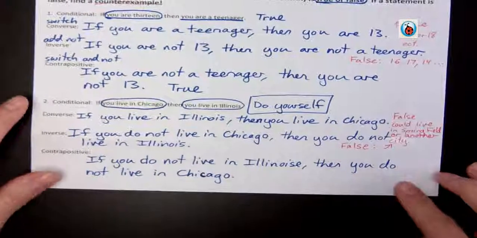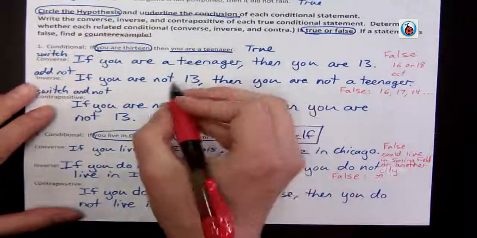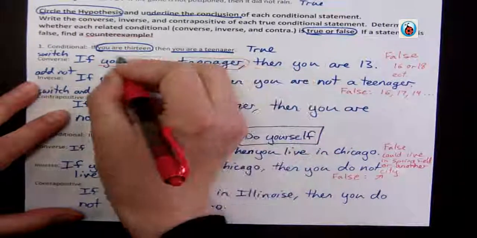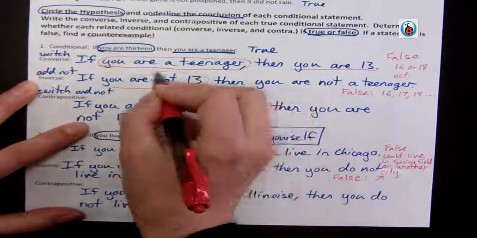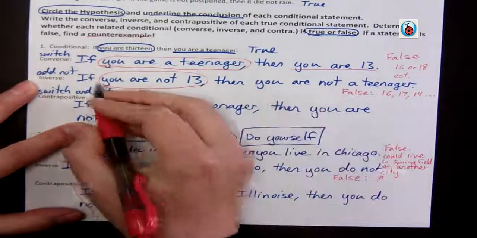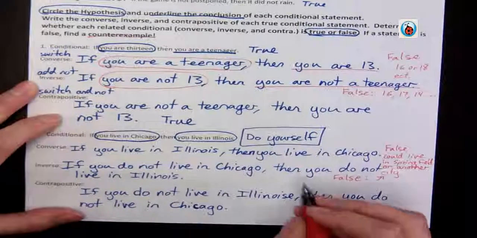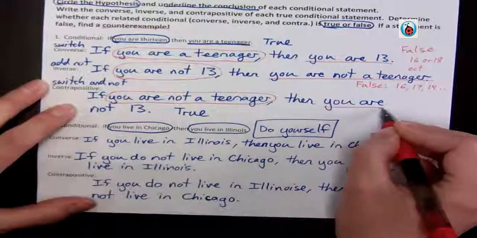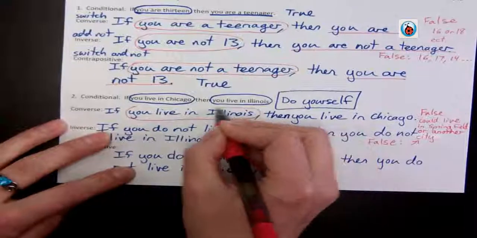And then the last thing we have to do is come back, and it wants us to go ahead and identify our hypothesis and conclusion of every statement here. So remember, hypothesis, the if statement without the if, and conclusion, the then statement without the then. And we continue that pattern here.